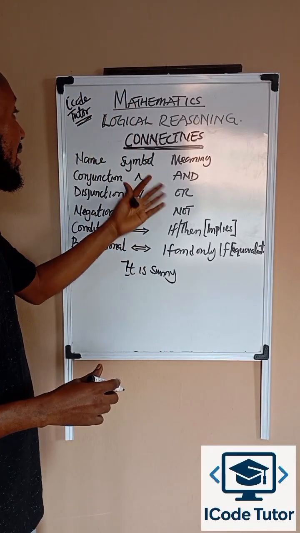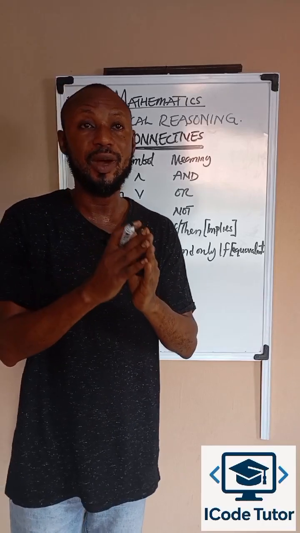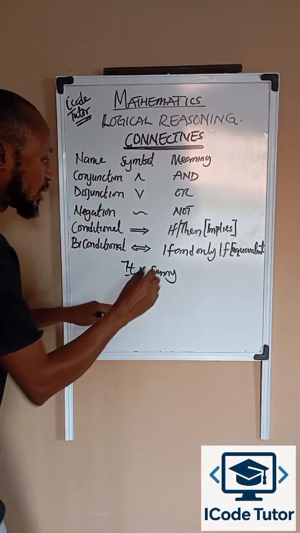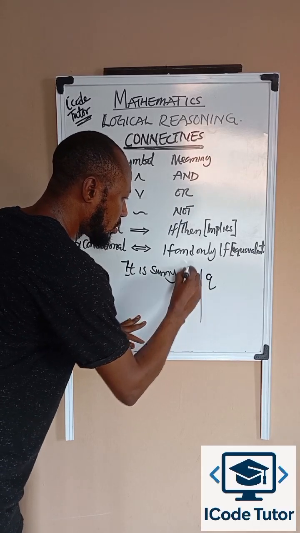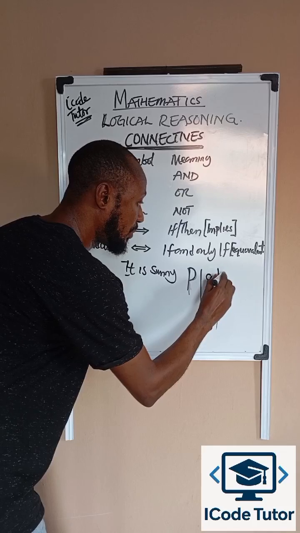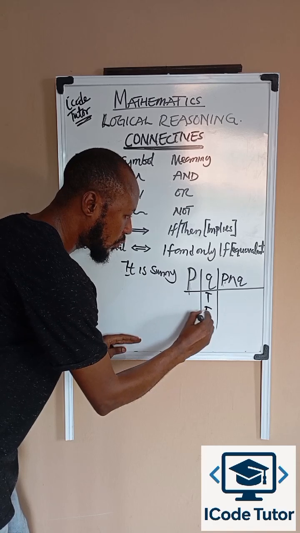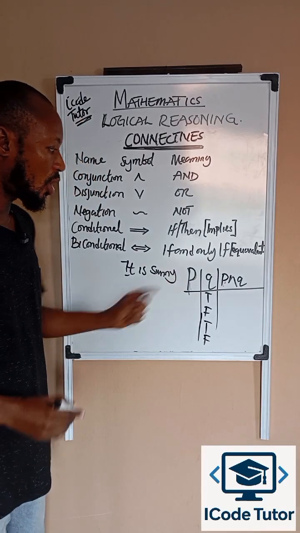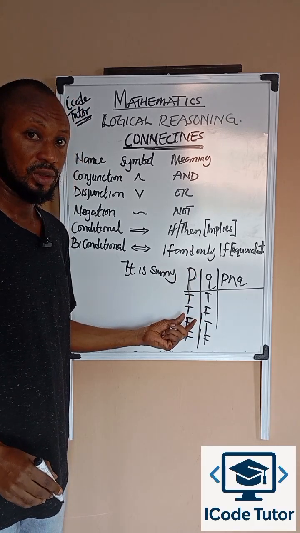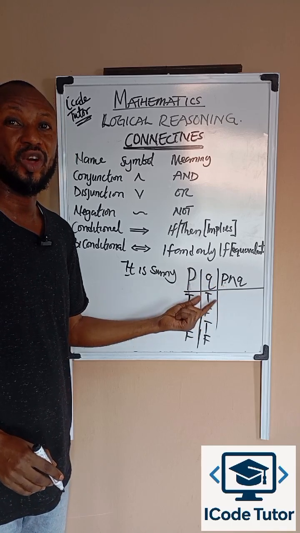That means that in a tabular form, let's look at what conjunction is all about. If you have two true statements, the outcome will give you a true statement. Let's say you have P and you have Q. These are two statements. Now, let's include this and. That is P and Q. Now, in the normal procedure, under Q you have true, false, true, false, and under P you have T, T, F, F. That is the normal procedure in answering conjunction statements. This is what we call a logical table. We call it a truth table.